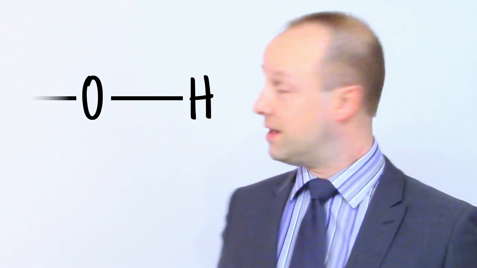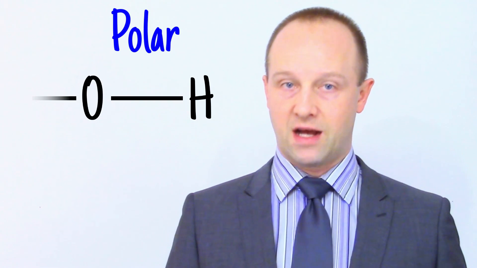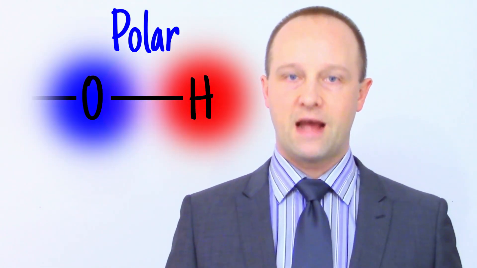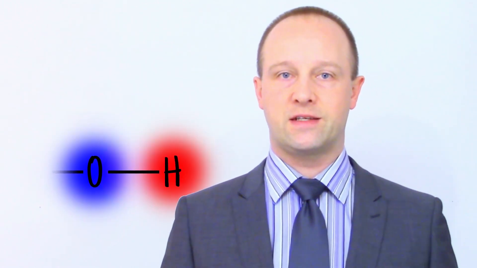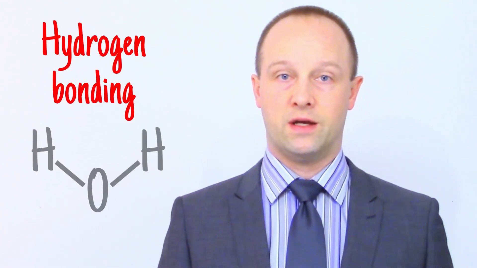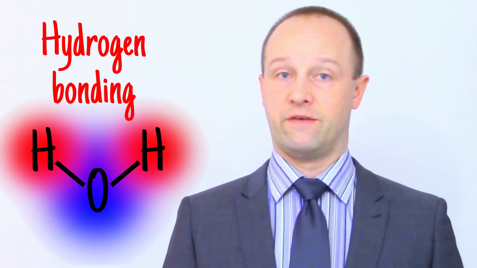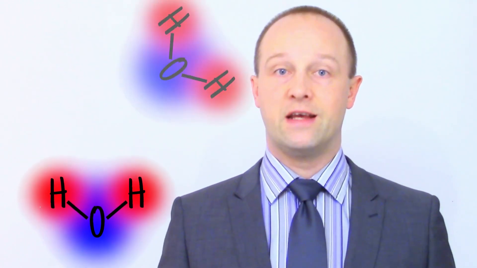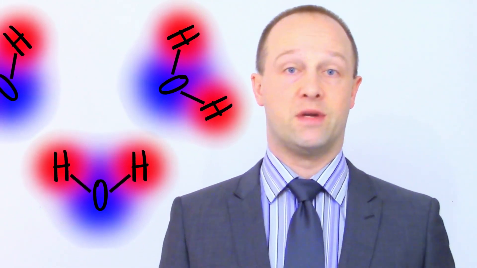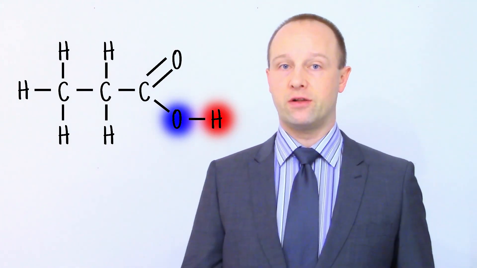An important principle in organic chemistry is that when an oxygen atom is stuck to a hydrogen atom, as we have here, it makes a molecule polar. All that means is that the hydrogen has a slight positive electrical charge and the oxygen has a slight negative electrical charge. This makes them weakly electrostatically attracted to oxygen-hydrogen pairs in other molecules because the opposite charges attract. This is known as hydrogen bonding. This is particularly important in water, which has two oxygen-hydrogen pairs per molecule. This hydrogen bonding — the weak attraction of positively charged hydrogens to negatively charged oxygens — is what keeps water molecules stuck together as a liquid at room temperature when most other similarly small molecules are gases.